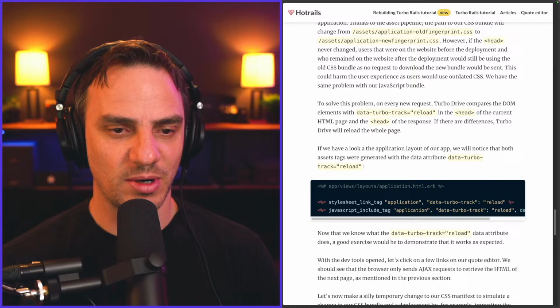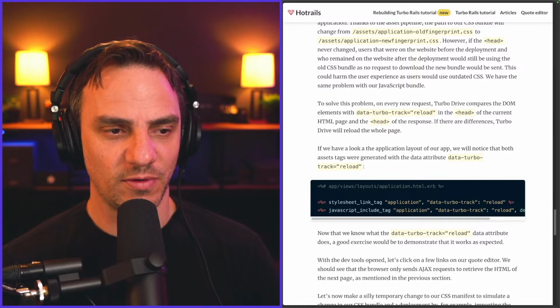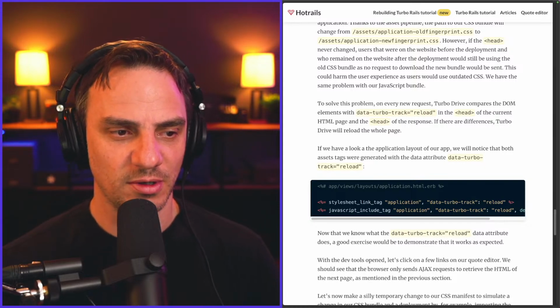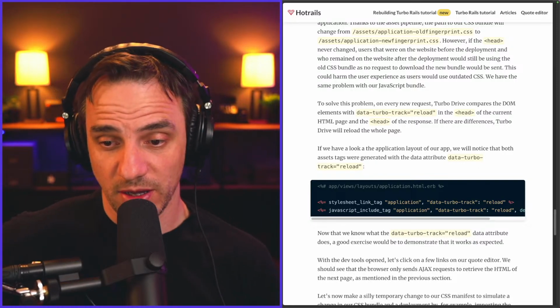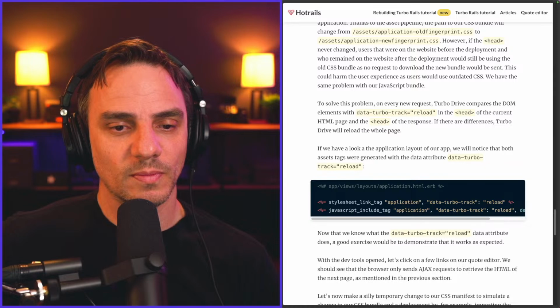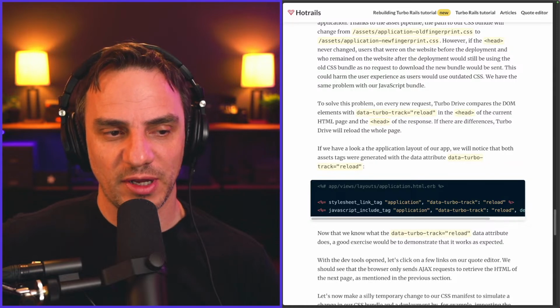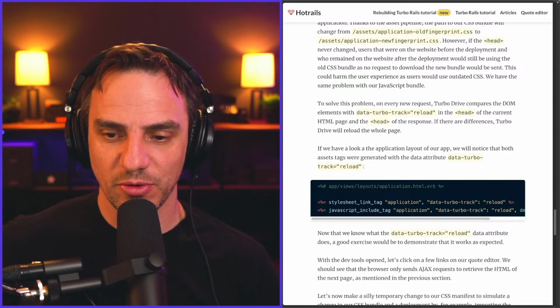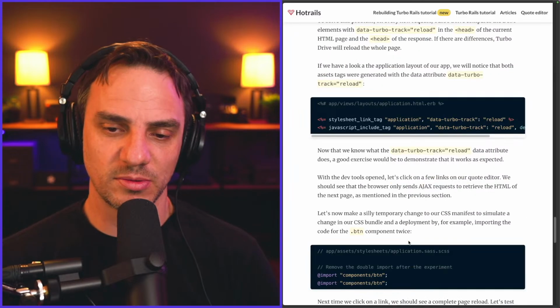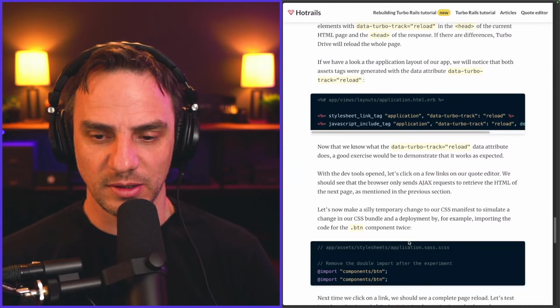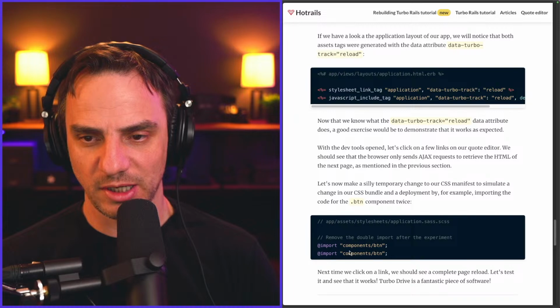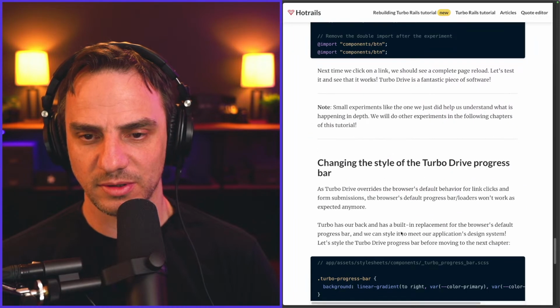Data-turbo-track is reload for both of those. Got it. So if we find a difference in those, it's going to reload the whole page. Nice, because that's what we'd want. We don't need to make a silly temporary change. I understand how it works. We're good.